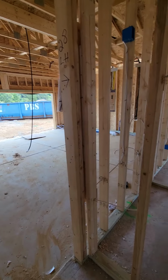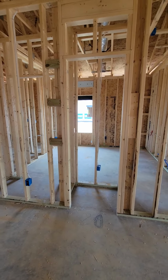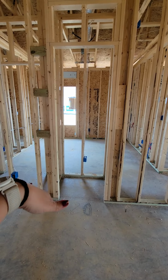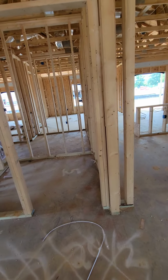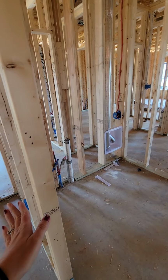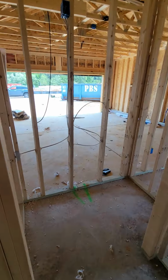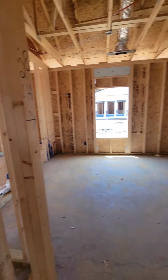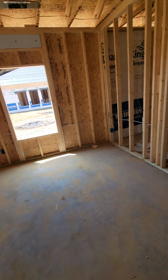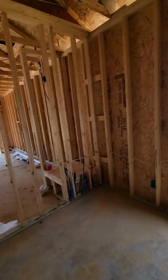So this is where you would be coming in, mostly from the garage. So it looks like there's another closet right here. There's a coat closet down there and a coat closet here. This would be the laundry room. So, washer, dryer. And here is another closet here. And another bedroom. And then this is the closet for that.